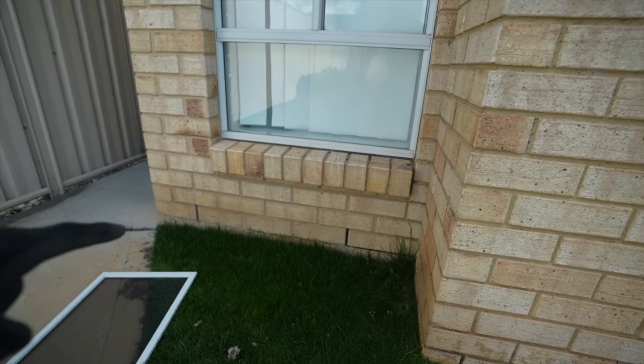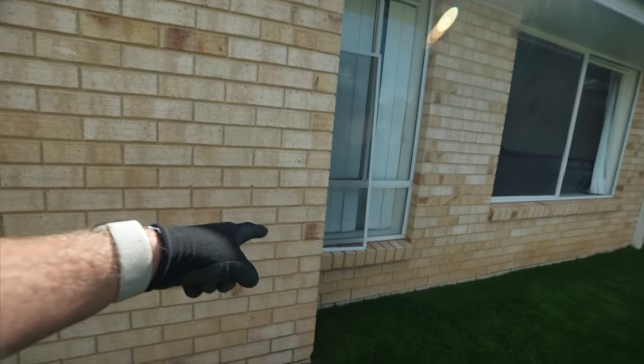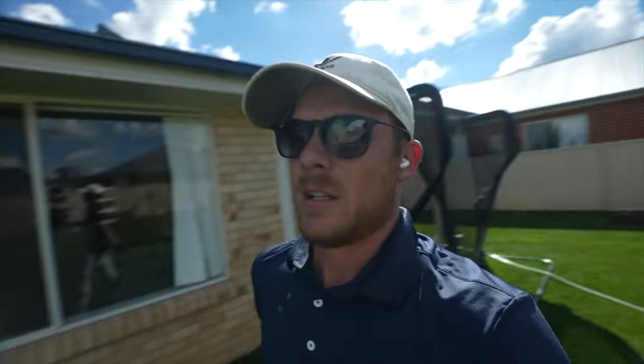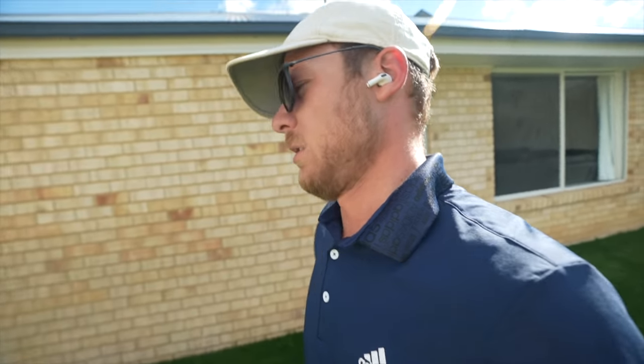You can see it there, like underneath the window just there. It's quite strong in there as well. And up along this area of the house just here. So I'm gonna do that now with the paint roller and get it done. I feel like I'm getting too old for this. I shouldn't be.